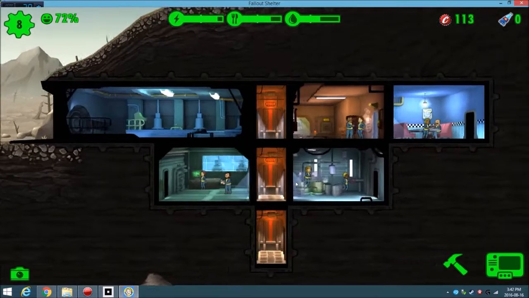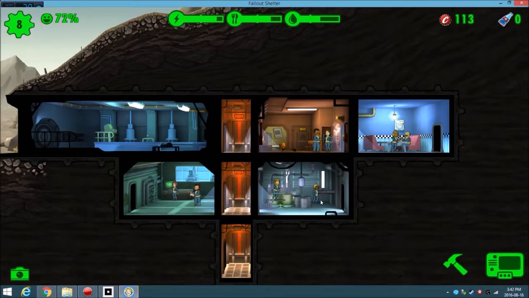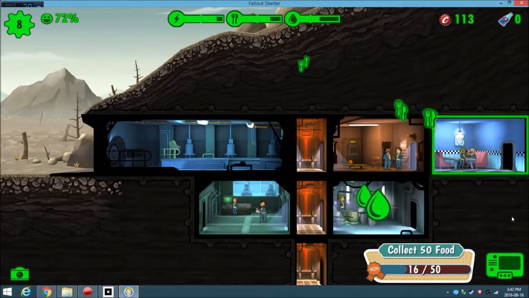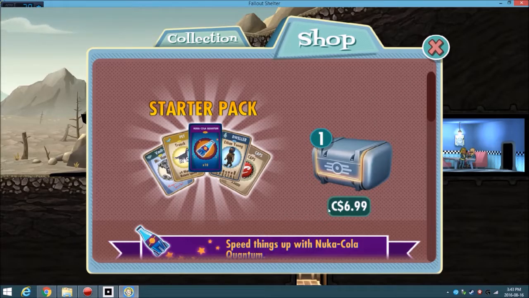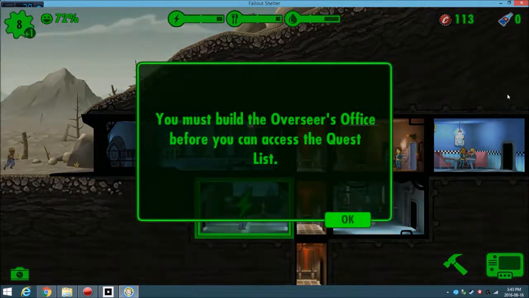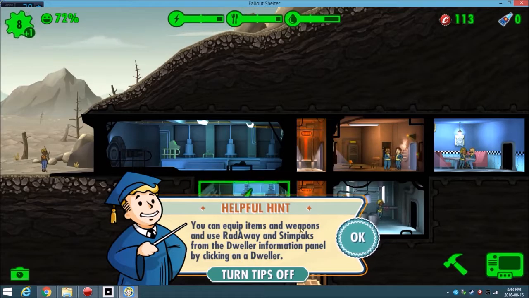Okay, I've got somebody leveling up and they're jumping for joy. Now, why does it say 8? I thought I only had 6. 2, 4, 6. No, I do have 8. Okay. They're producing food. Now, what's all this stuff here? Loading. Oh, okay. So you can spend money and buy stuff. And this is where you unlock your stuff. What's next on here? You must build the overseer's office before you can access the quest list. Okay, cool. You can equip items and weapons and use Radaway and stim packs for dwellers information.